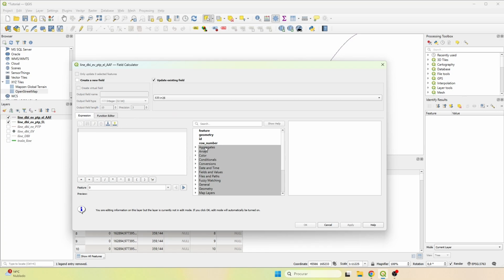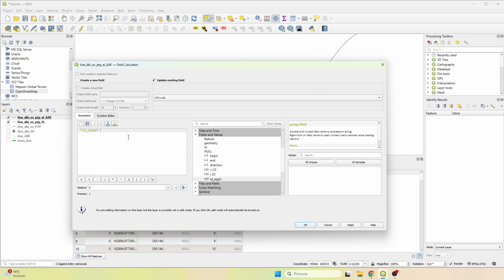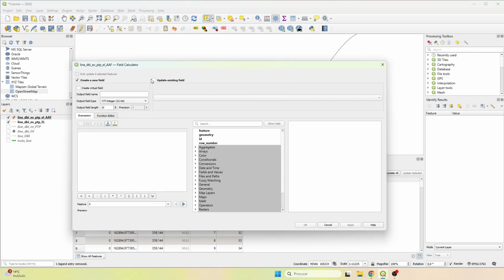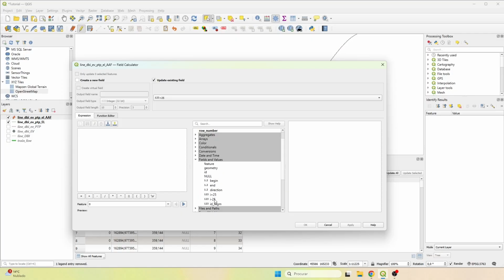Let's start with the y plus 25 field. We'll choose update existing field, then go to fields and values and calculate it as id_segment plus 25. And then for the y minus 25, we'll do exactly the same thing, but instead of adding 25, we subtract 25. So id_segment minus 25.